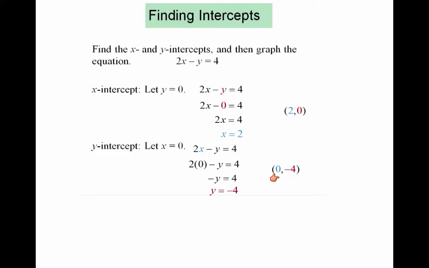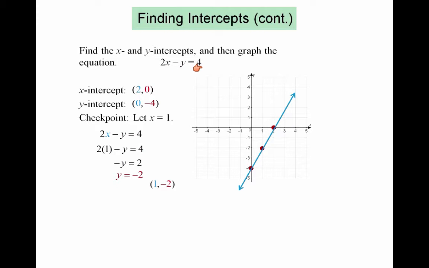Also, we know exactly where the intercepts are on my x and y axes. So let's locate the points here. 2x minus y is equal to 4. The x-intercept is 2, 0. If I let y be equal to 0 and solve for x, and if I let x equal 0 and solve for y, that gives me my y-intercept, here 0, negative 4. That's the point right there.